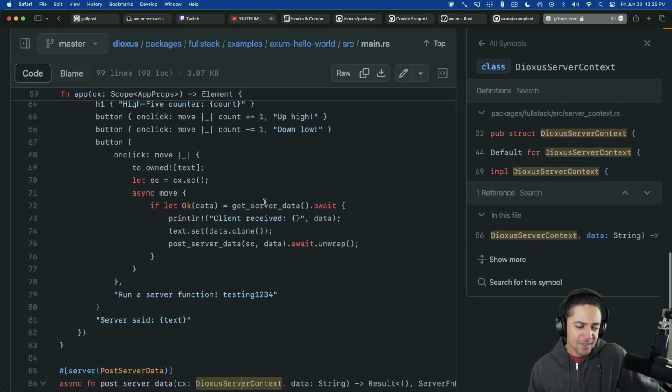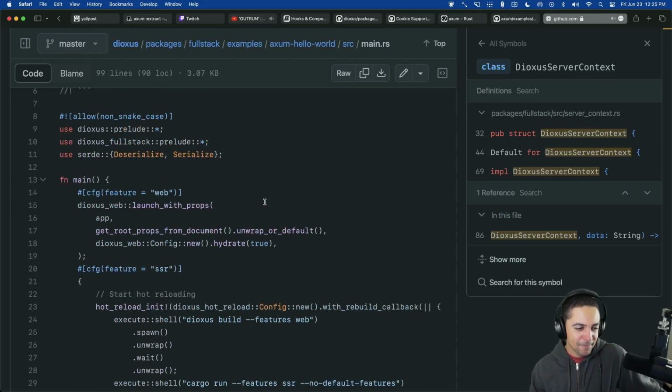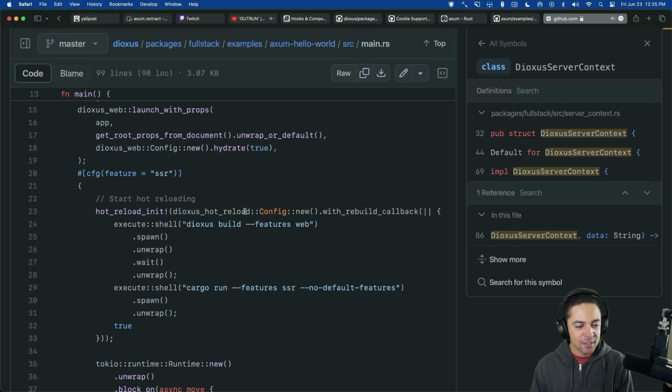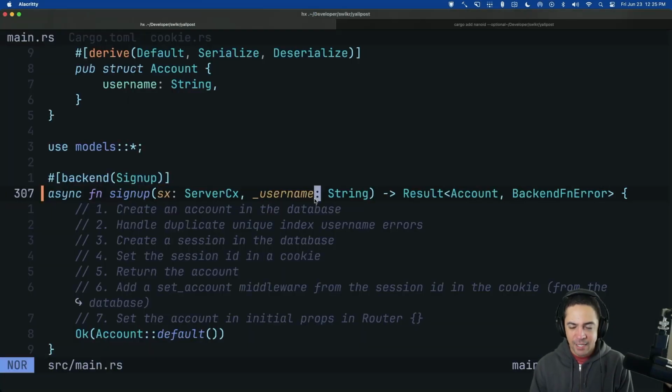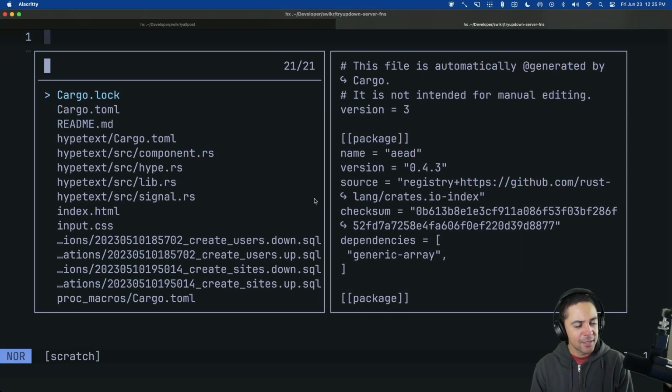how do I get the database in here again? I forgot. What did I do last time? Let me just make sure I can actually do what I want to do. Let me go back to my, what did I do?